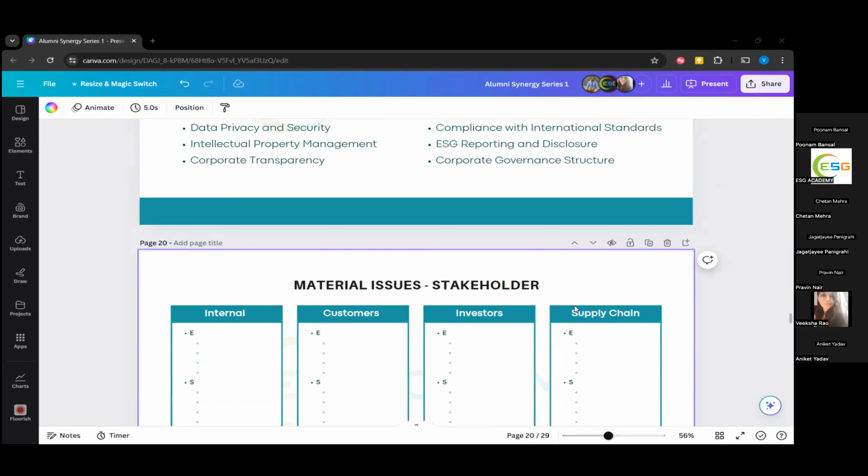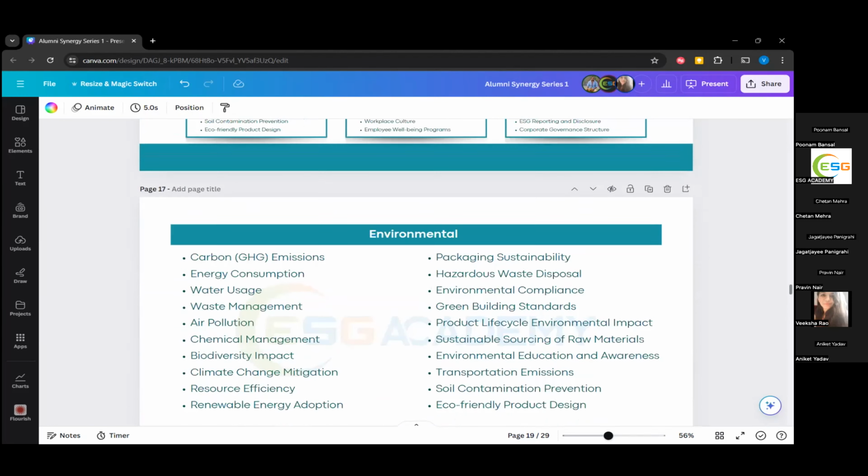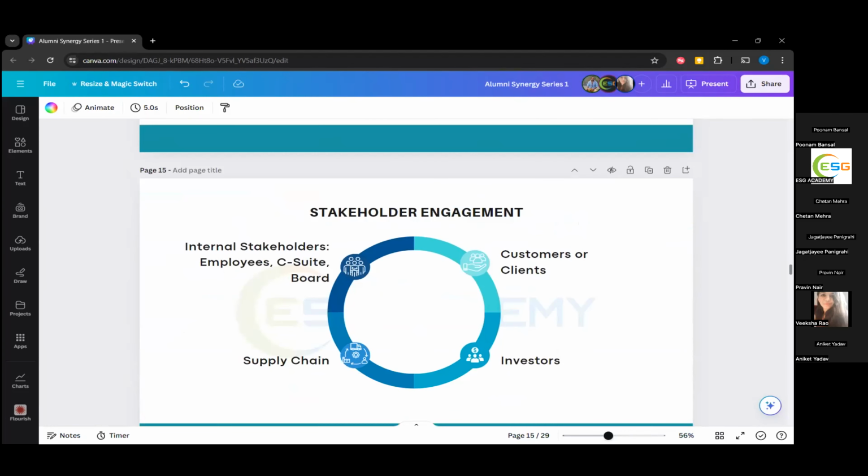So what do you mean by internal? Internal is as in a company, as in this pharmaceutical company. What are the material issues? Yes. As owner of the company, as an employee, what we think, we need to think ourselves as owners of the company, or board members of the company, or employees of the company. Then what we think are very important to us. Hope you got the point. You know the business. You will have a completely different perspective to any other stakeholder group.